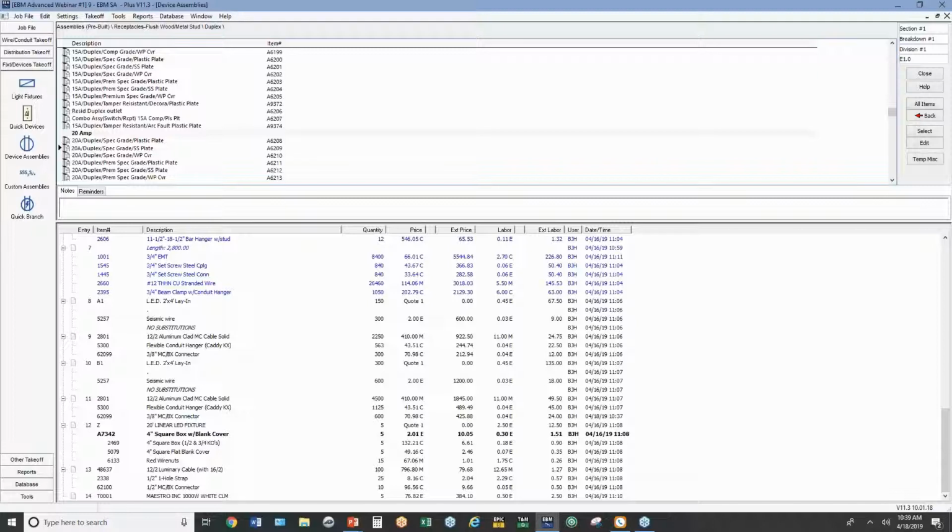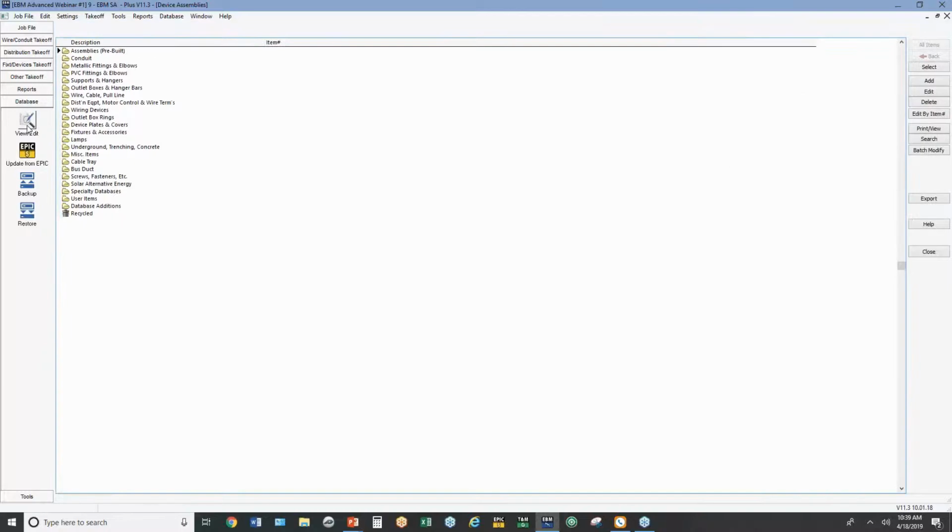Now, when you go out of the job, we're going now to the database down here at the bottom left, and hit View Edit. Anything you do here is permanent. So you don't have to do the Save Permanent option. It's not even going to be there, and it won't make you confirm it. It'll just do it. Now, the only exception to making changes in the master database here that isn't totally permanent is if you delete something. It'll put it down in this recycle bin, and unless you delete it from there, it's not totally gone from the system. It'll kind of save it there in that little recycle bin if you need to retrieve it.